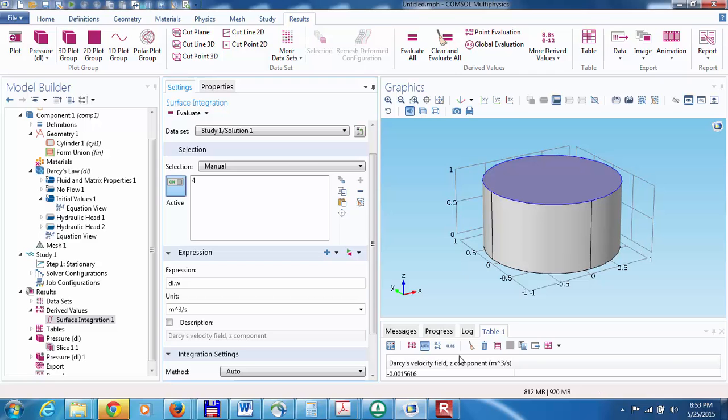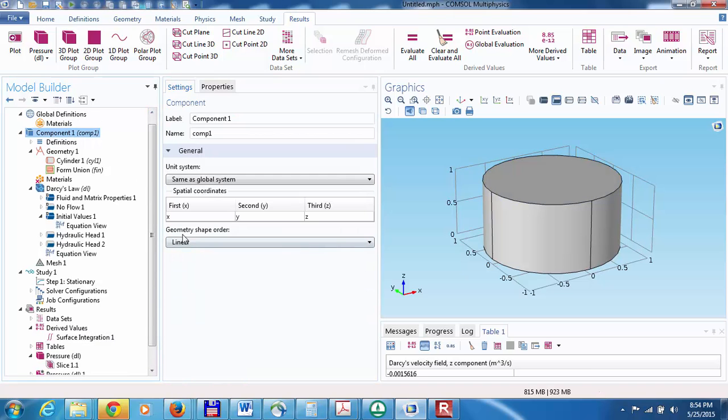And theoretically, with the unit hydraulic gradient as we have, and a hydraulic conductivity of 5 times 10 to the minus 4, with this cross-sectional area of 3.14159, that is basically equal to pi, the flux should be minus 0.001577, and not the number that's given there. Now this has to do with element size and so forth.